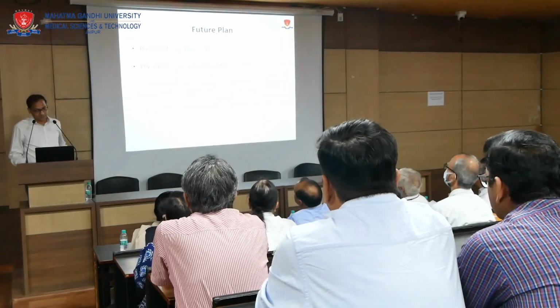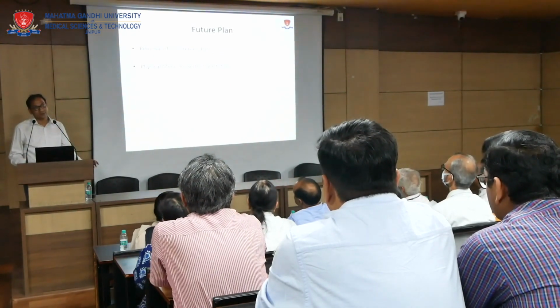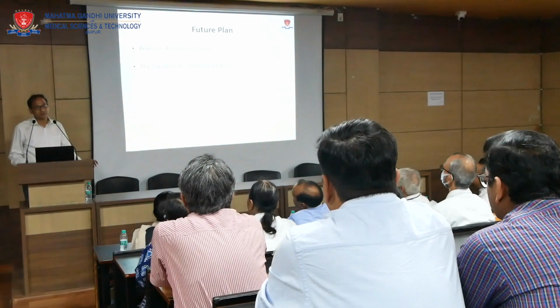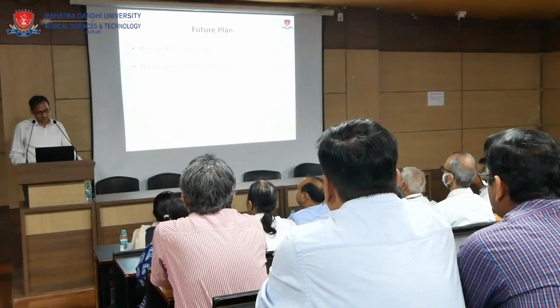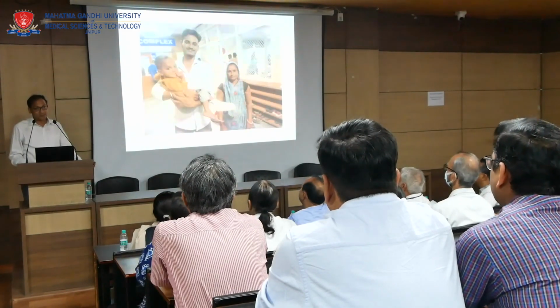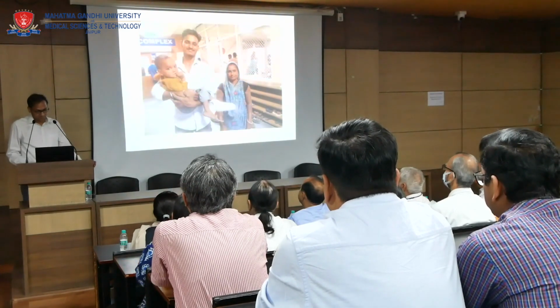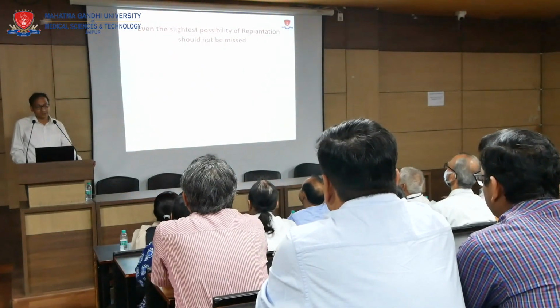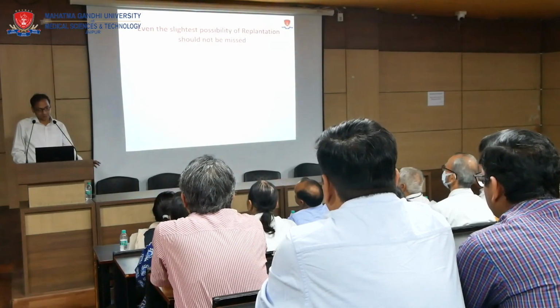Our future plan in this patient is removal of the gangrenous part, and then after removal of the K wires, we will send the patient for physical medicine and rehabilitation for the movements. And this is the picture of the happy patients with their happy faces. So even if there is the slightest possibility of replantation, it should never be missed.